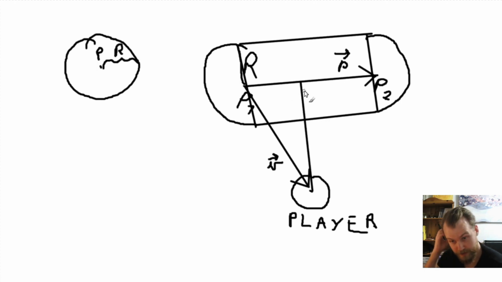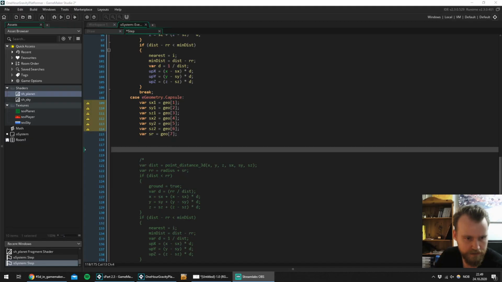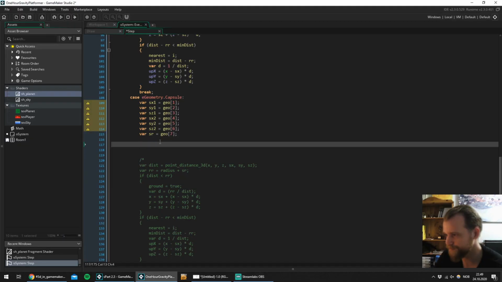So what I can do here is just a little piece of vector math. I can do the dot product between that vector and that vector, and that will return the length of V times the length of P times the cosine of the angle between the two vectors. And let's see if I can use that for anything. So I'll just switch back here.